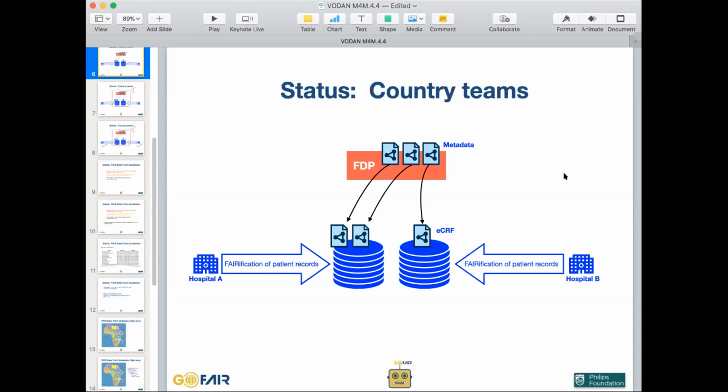And what I'm showing here is a data repository for these electronic case report forms that are likely housed at the hospital itself, so in computers located at the hospital itself. And if that is a solution, then we can certainly handle that. If it's better or somehow more convenient for the data to be stored at, say, Kampala International University in the case of Uganda, then that's perfectly fine as well.